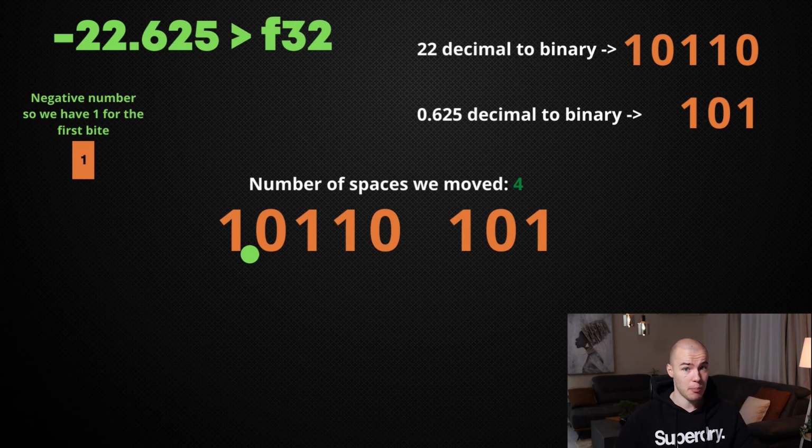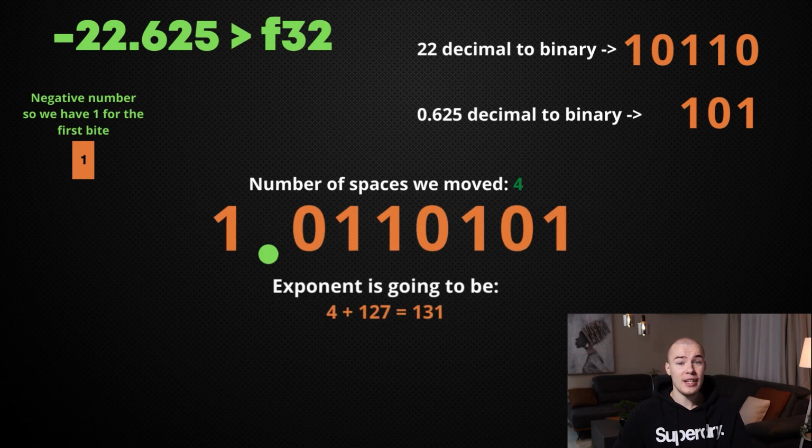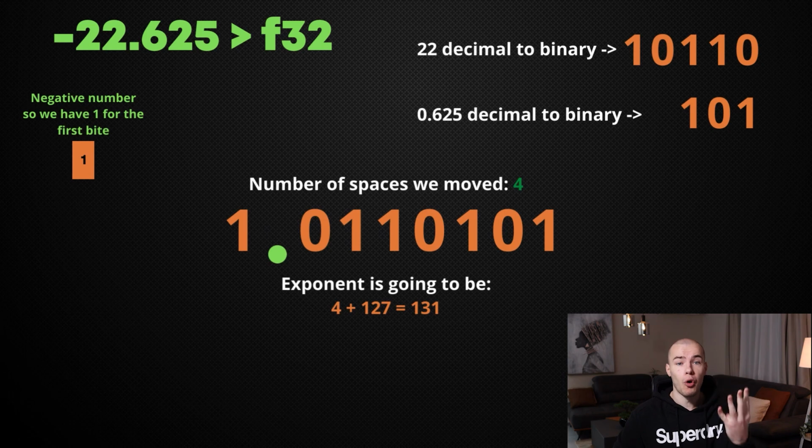If you remember my discussion about the mantissa and that unintuitive stuff that I said, that we have 24 bits basically instead of 23, even though we are remembering only 23 bits in our memory, well, this is why we are doing that. Because you are always going to move the decimal point all the way to have 1 point something, and we just need to remember that something part, because 1 is always going to be there. Okay, now we know that we moved our decimal point 4 spaces. So we know that our exponent part should be 4.